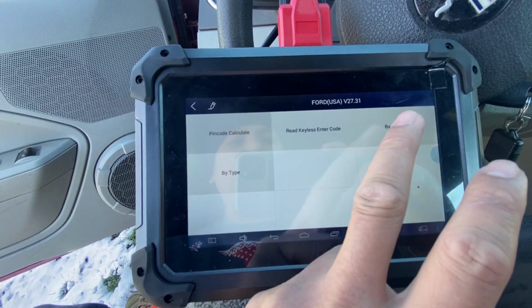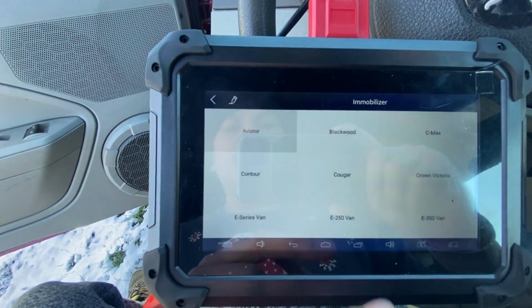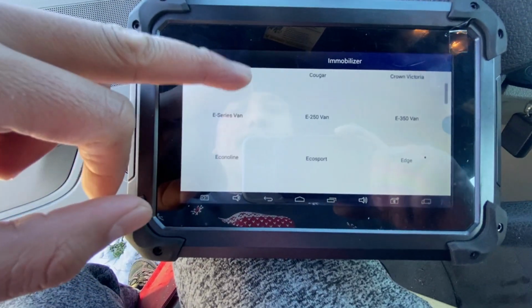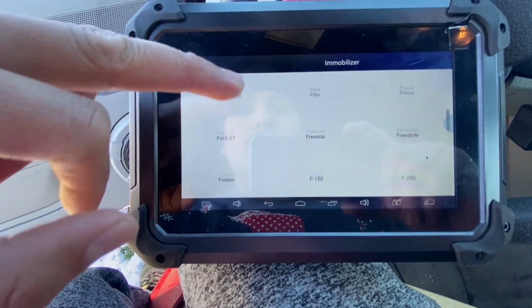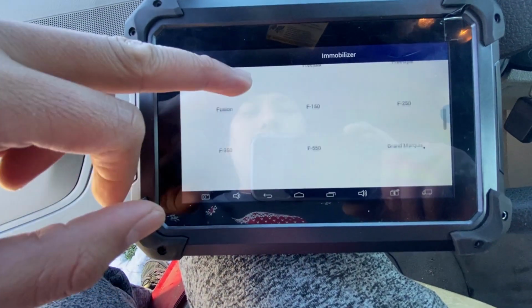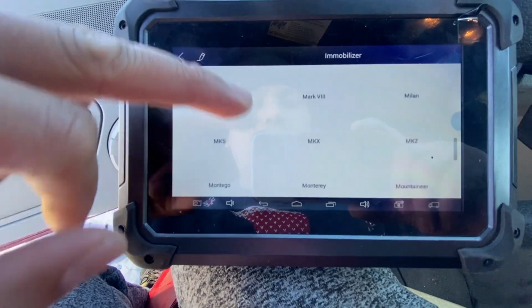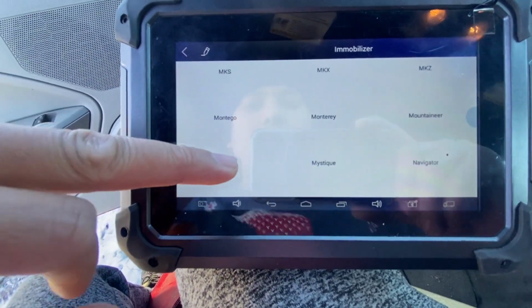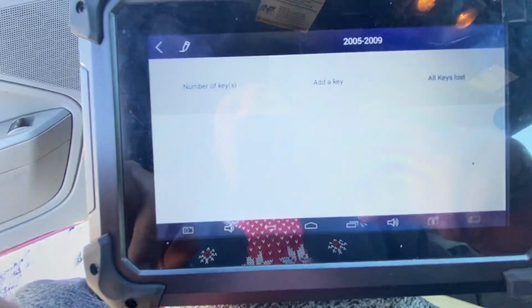Let's go by vehicle. Go immobilizer. Let's see. See, we got Ford Mustang. We gotta find a Mustang right here. There you go. Ford Mustang, and this is 2005. So we have right here 05 to 09.